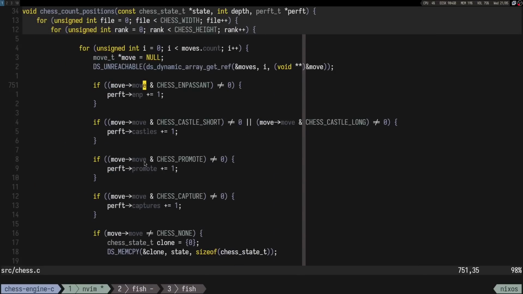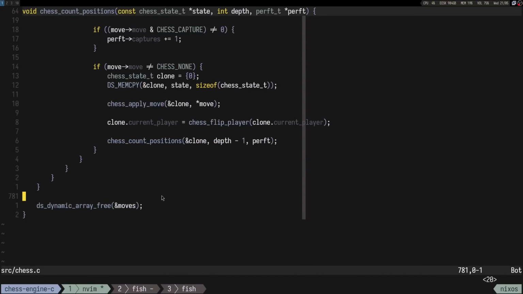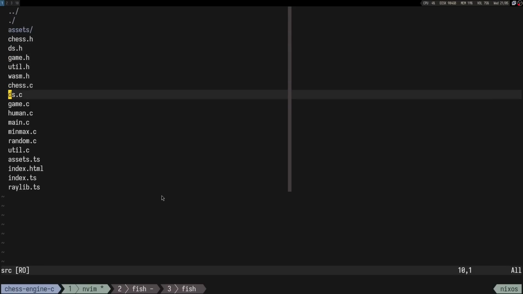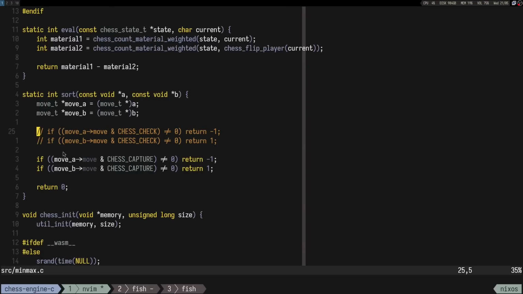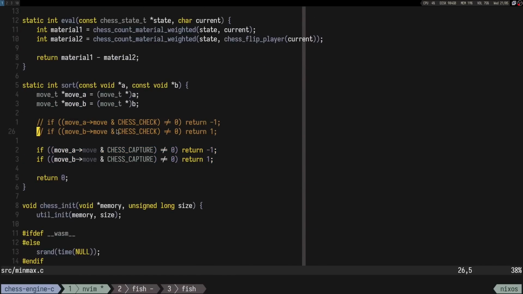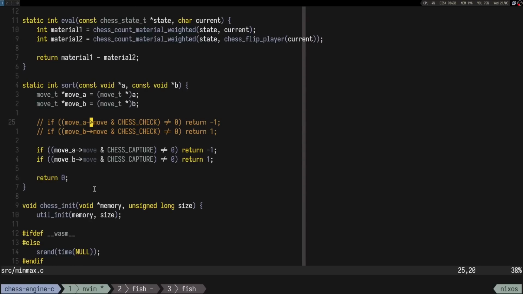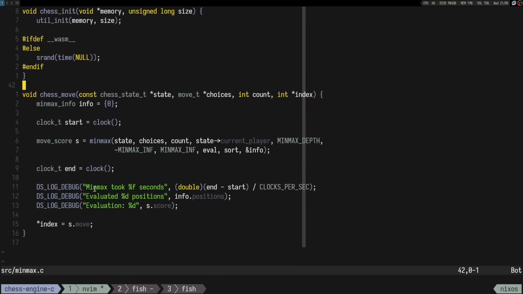Now, you know, the next step would be to randomize a bit the opening because it's kind of boring to have the same thing over and over again. And maybe more stuff in the sorting function because it's really cool when it does only, you know, 1000 moves and it's really fast.